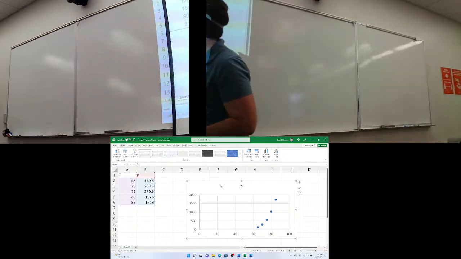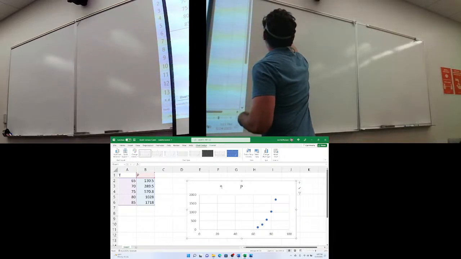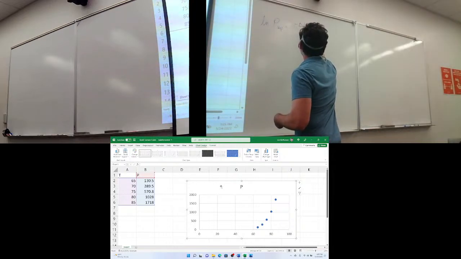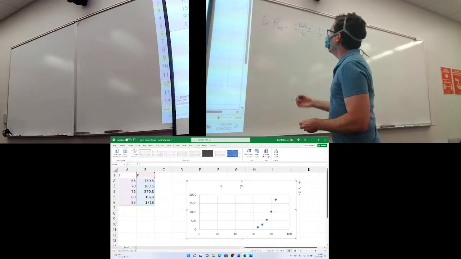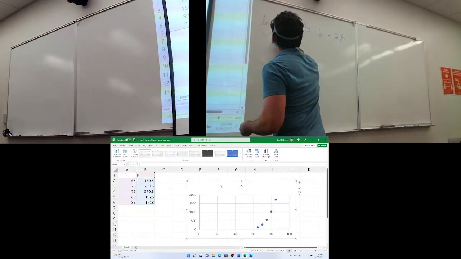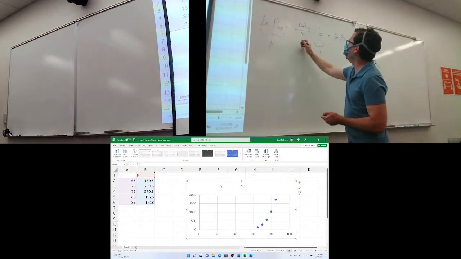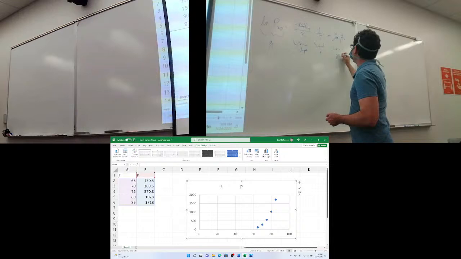So in our case, we're going to be using the Clausius-Clapeyron equation, but this is that vapor pressure curve, right? So we have temperature over here, we have pressure here. As the temperature goes up, the vapor pressure goes up. But the Clausius-Clapeyron equation is the natural log of vapor pressure is equal to minus delta H vaporization over R times 1 over T plus the natural log of beta. And this is basically saying if I plot this on my y-axis and this on my x-axis, then I will get a straight line where this is my slope, or m, and this is my y-intercept.